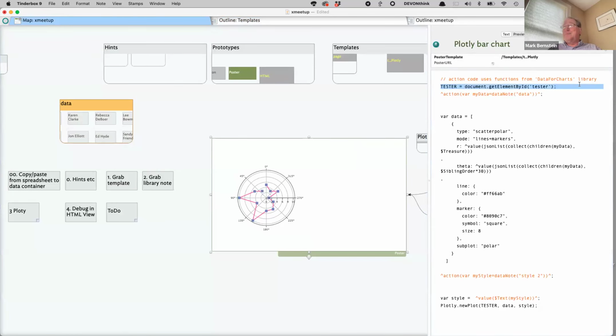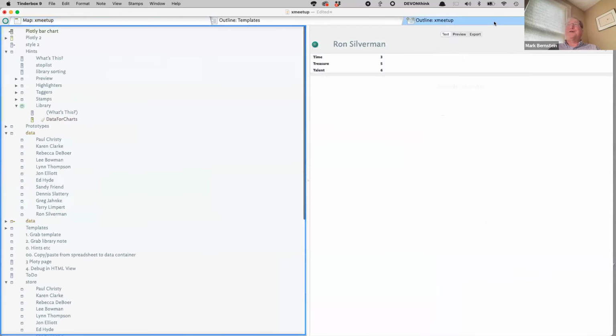And here we get a variable that refers to our particular piece of the DOM. And now we do an action. My data equals the data node of data. Whoops. This is a function call. I'm going to need a function.